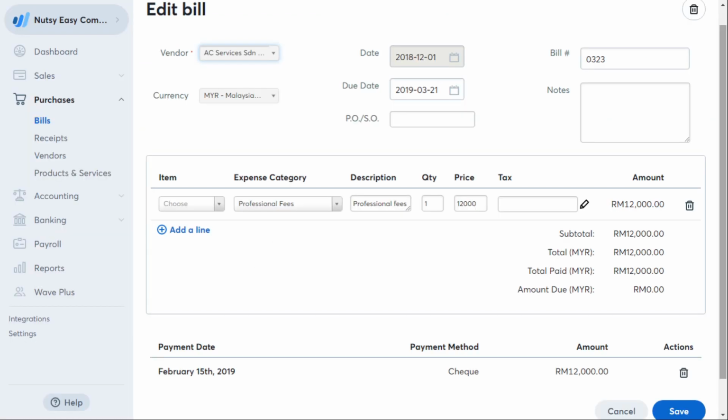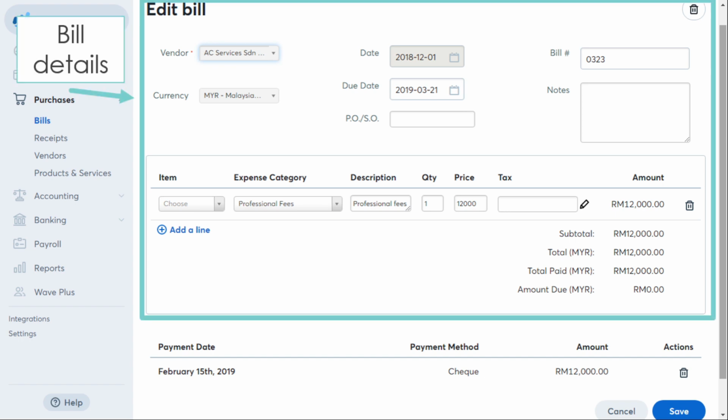The next slide is your Edit Bill. Once you click on any of the bills or you create a new bill, this is the page that you will look at when you are trying to edit or record a new bill that you have received. So this is the section where you fill in all the details like your vendor's name, the invoice number, which in this section is called bill number, and then the date of the invoice and the due date of the invoice, and what are the items that they are charging you, and how much is the amount before tax, after tax, and what is the tax rate. Everything that you have been charged, you will need to record it here.